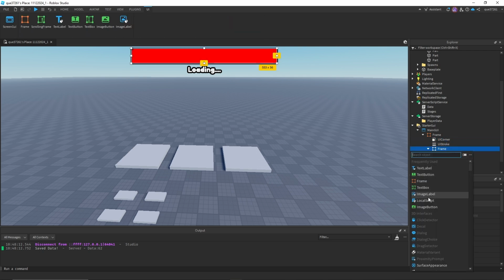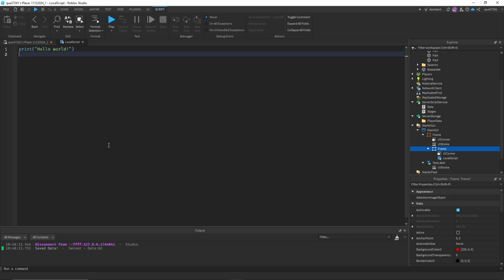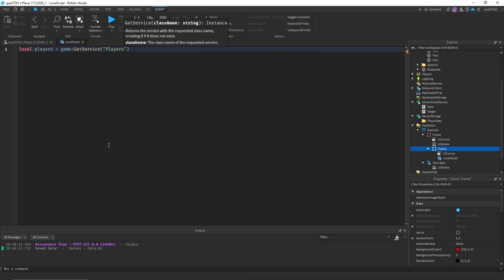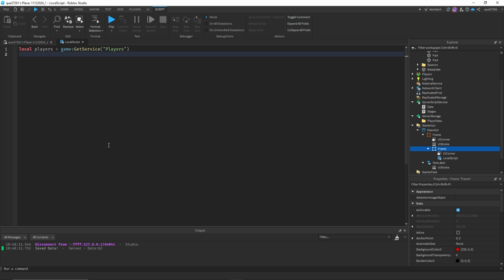In this frame we'll make a script, and then the script will say local player equals game.Players.LocalPlayer. Local bar is equal to script.Parent.